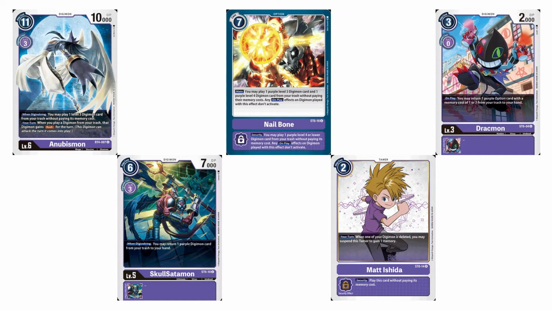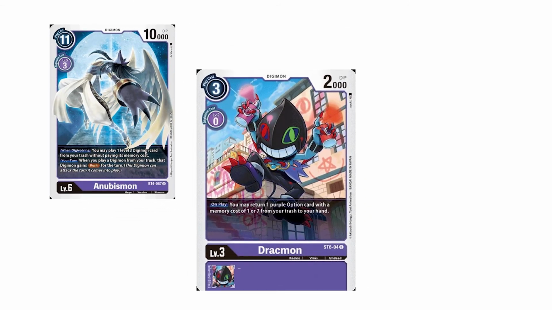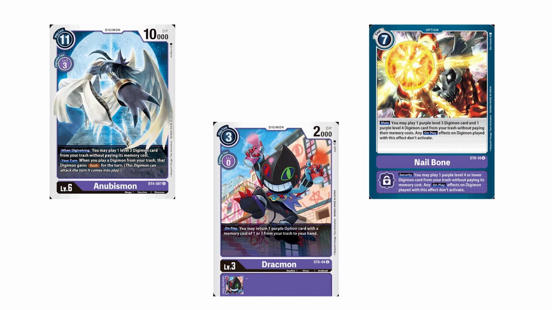For example, take this board state. We Digivolve into an Anubismon and play Dracomon from trash to return Nailbone to our hand, which is in our trash. By Digivolving just Anubismon, we gain 2 cards. As Dracomon comes into play, we get to bring back Nailbone, gaining 2 cards we didn't have before.